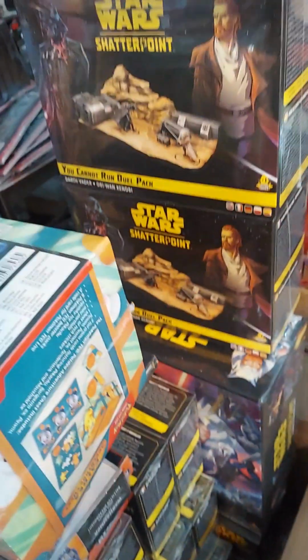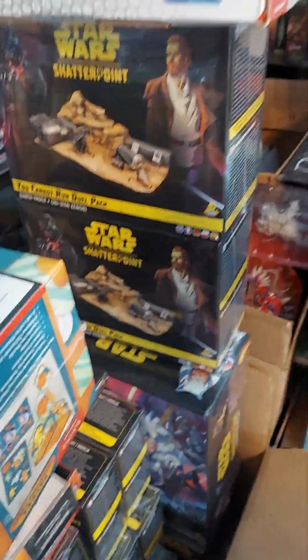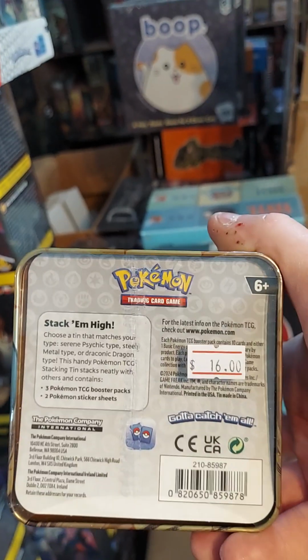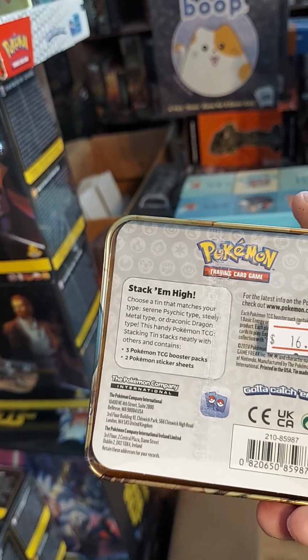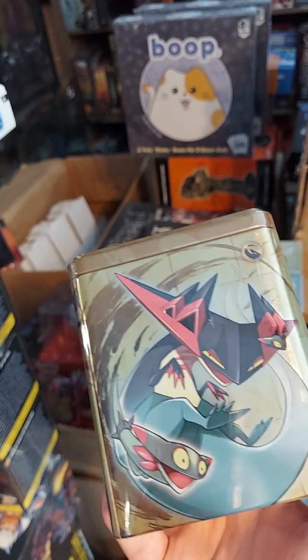And finally, the latest series of stacking tins for Pokemon. Choose a tin that matches your type: Serene Psychic, Steely Metal, or Draconic Dragon. This handy Pokemon TCG stacking tin stacks neatly with others and contains 3 Pokemon TCG boosters and 2 Pokemon sticker sheets. You can kind of see the bottom lip is recessed, and there's a ridge along the top. While the shrink wrap's on it, they don't stack well, but you'll take the shrink wrap off because you want to get to the booster packs. So they do stack pretty well once you do that.